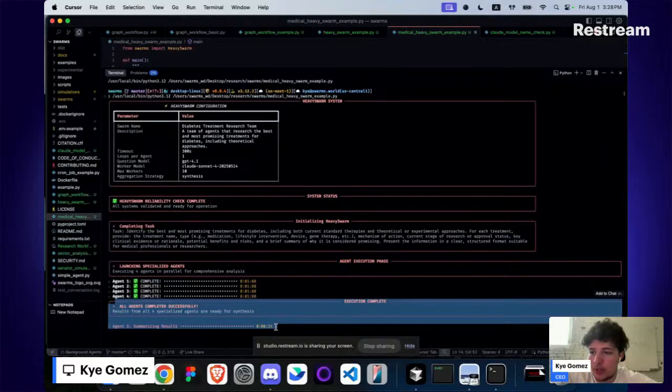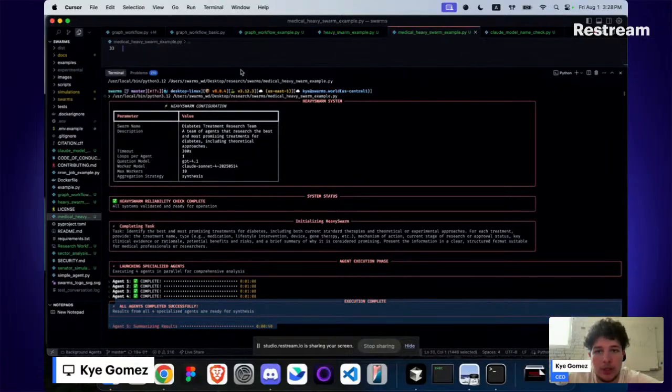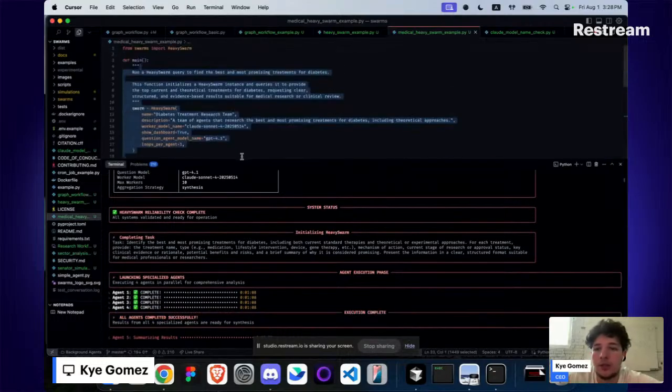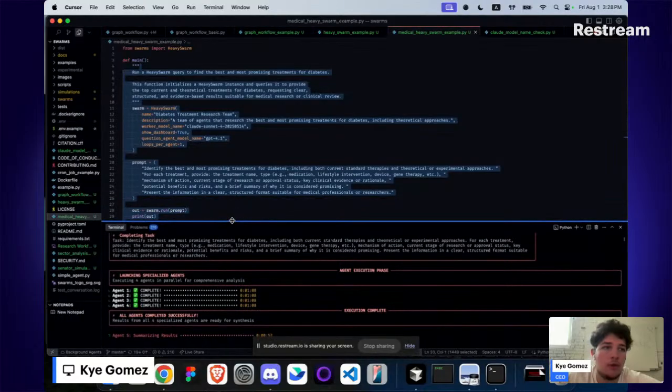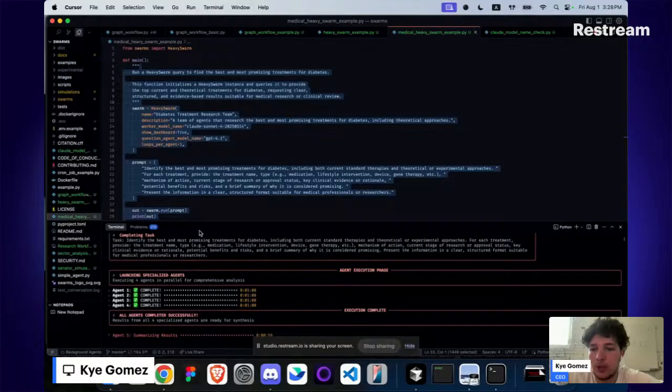Still running, still running. It does take some time. So yeah, that's unfortunate. You could actually make this super fast if you use Grok models or Cerebras models. You don't have to use Cloudflare on it, but if you wanted the best performance, then you definitely can use Grok 4, or you could use Sonnet 4.